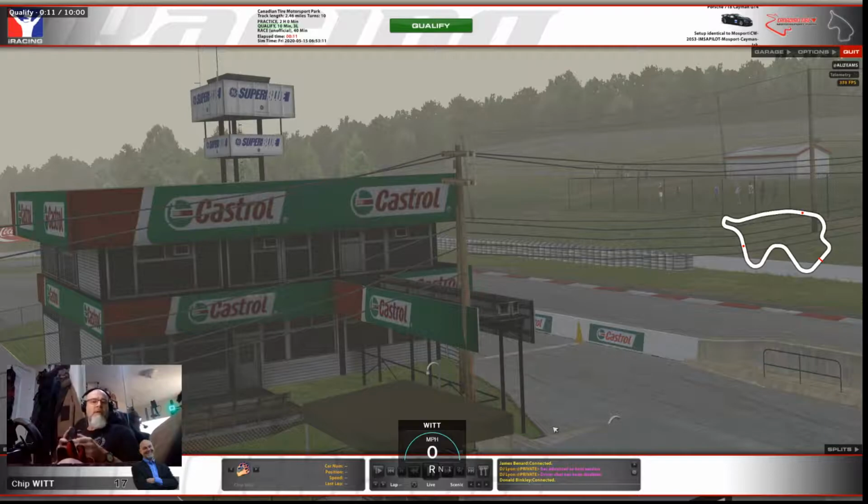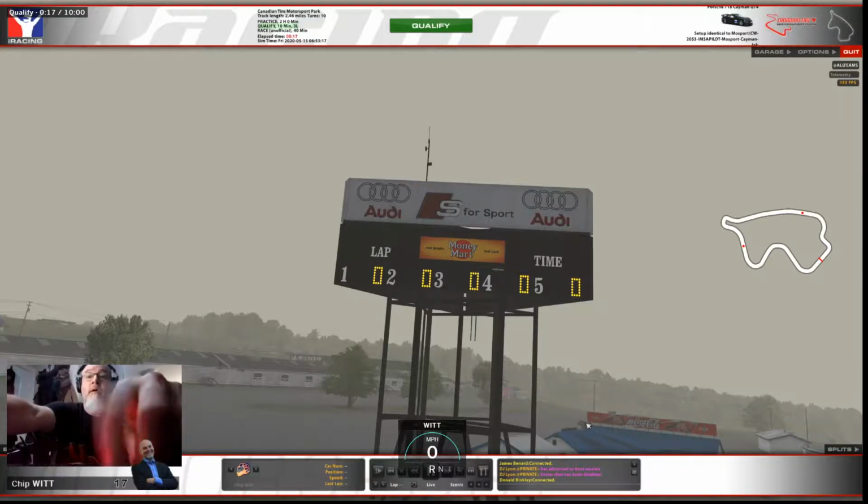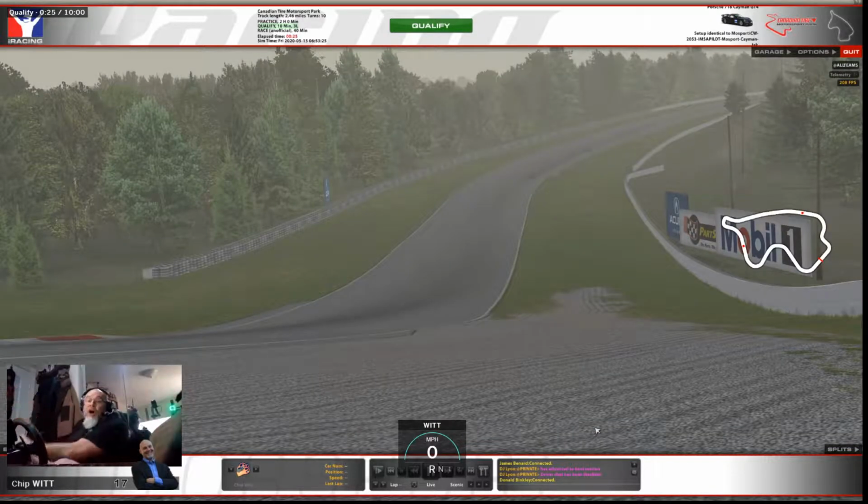Alrighty. So here we are again. PCA Sim Racing Season 5, Race 2 at MoSport. So pretty exciting stuff. This track is really, really tricky, and this is early morning time in the sim. So it's a little cold, so warming your tires is kind of important. It's a little squirmy on the first lap.